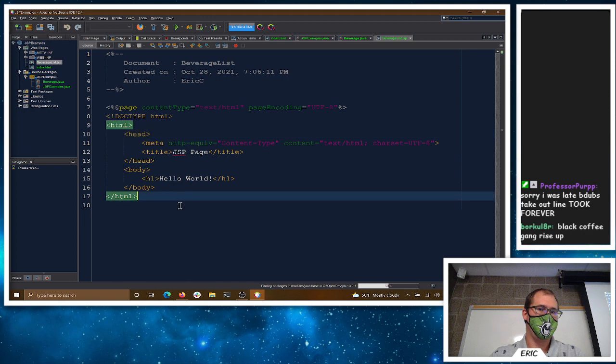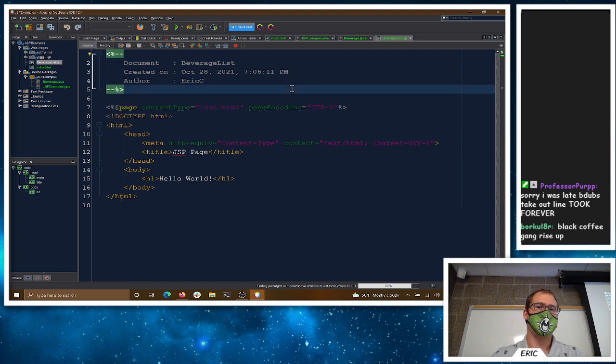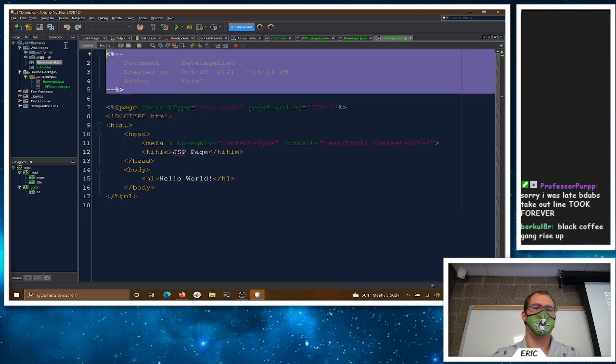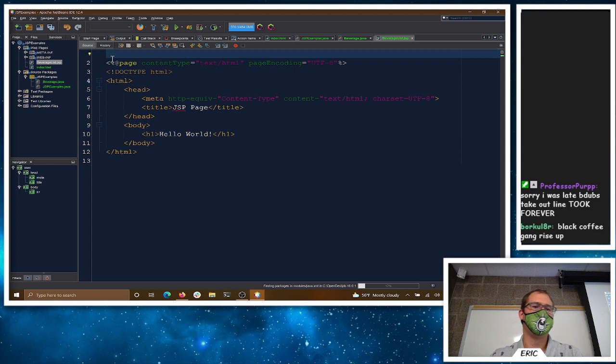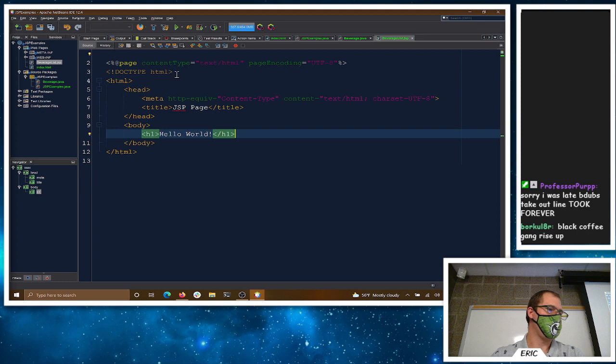Now, this looks an awful lot like HTML, right? Except it has this little declaration at the top. Again, we don't need these other comments; those are junk. So instead of a question mark, use a percent sign to indicate, hey, I want to put some code in here. So that's our notation here.